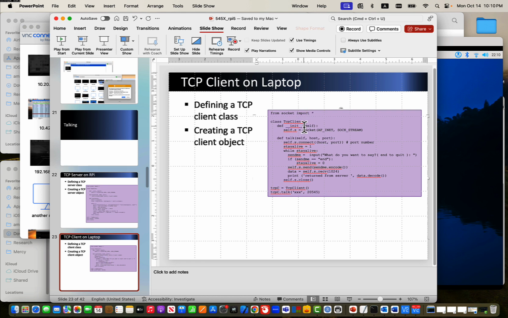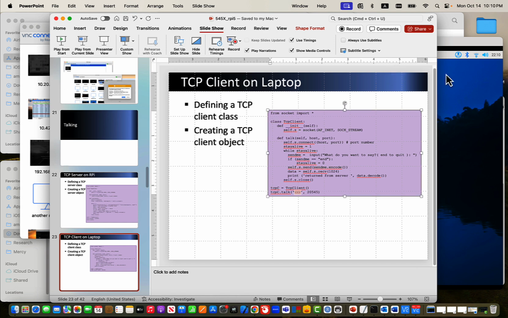Client. I also defined the client class. Initialize it so that the TCP client object is created, and then I can talk. Here I need to put a specific IP number.